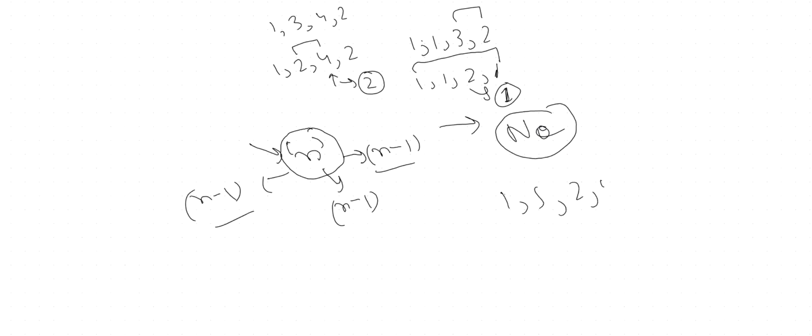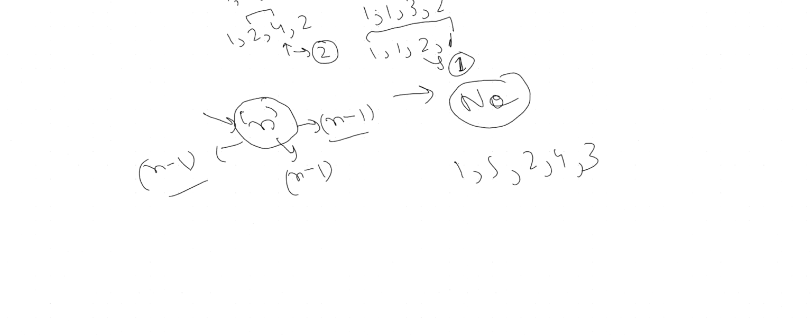15243. Okay, so you want this 5 to become 0. But before 0 you want it to become 4. So how can it become 4? You will reduce it by 1, but if 4 is not adjacent to this 5, then you cannot group these two 4s together and make them 3.